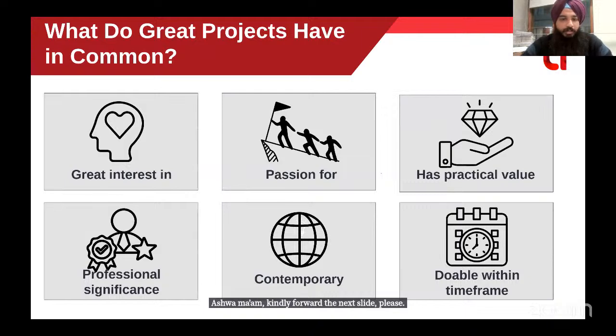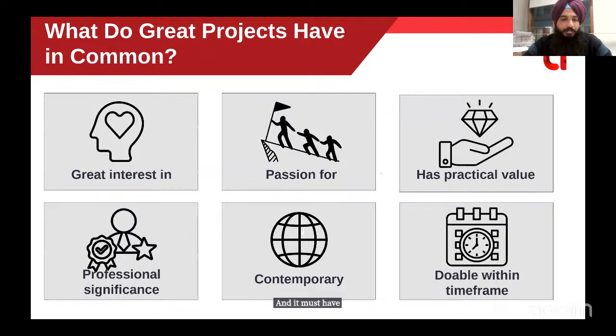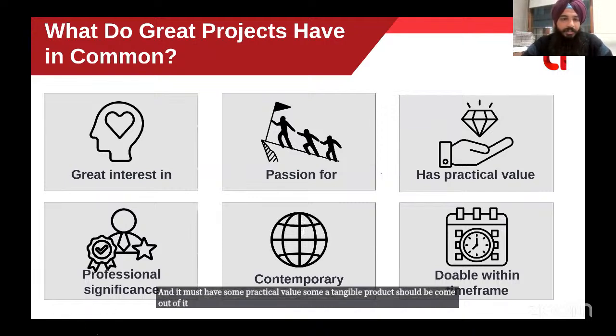So, what will a great project always have? You can take up projects in which you have vast interest. We have different domains from IoT to AI to ML to software solutions, and it must have some practical value, some tangible product should come out of it, and it must demonstrate whatever you have learned so far in your curriculum.